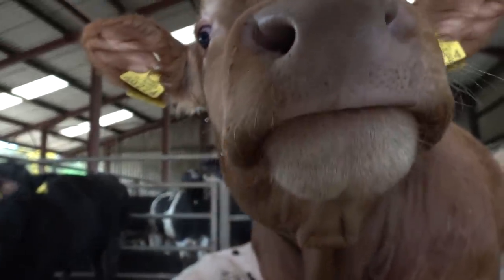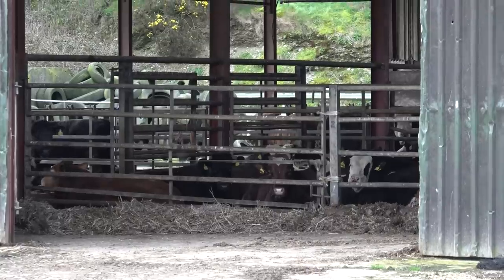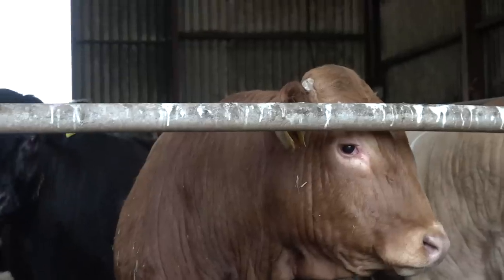But more importantly for me, I just picked up the new Benelli 8-8U Sporter yesterday and I'm desperate to give it a few shots. We should have been here first light really, but it's a Saturday morning and it's not very sociable to be shooting at first light on a Saturday morning. But we've come out, we're going to give it a few hours. If we can get a dozen, I'll be more than happy. But for me, it's just really to see how this gun shoots.